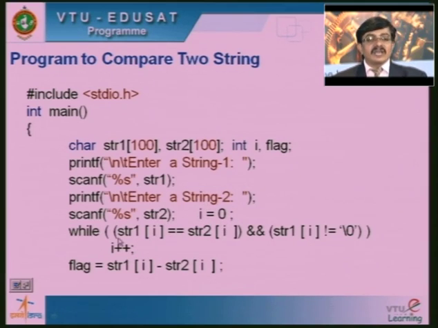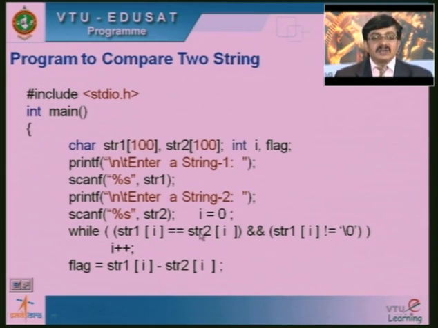Here I am using the while loop. If you are comfortable with for loops, you can use this with the for loop also, where the initialization statement is i equal to 0. Since I am using the while loop, before entering the loop I initialize the value of i as 0. I have to start comparing with the 0th element of the two strings. Now in the while loop, what I am trying to do here is: is str1 of i equal to str2 of i? str1 of i double equal str2 of i. So I am just comparing this.